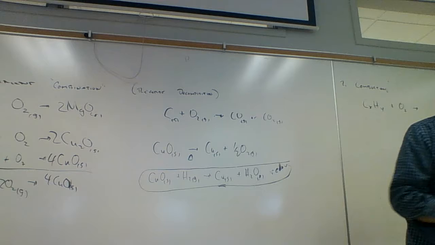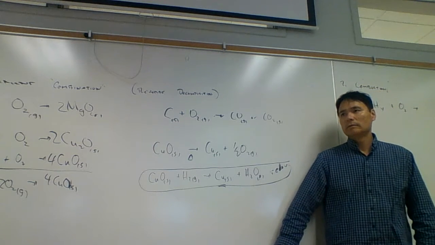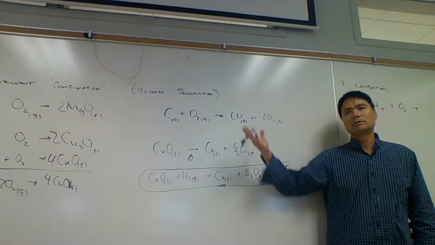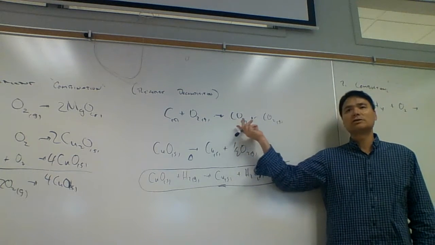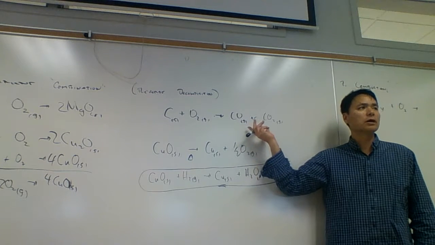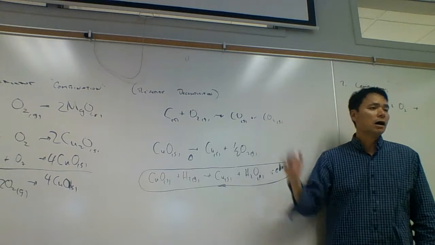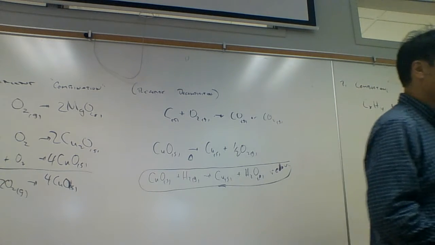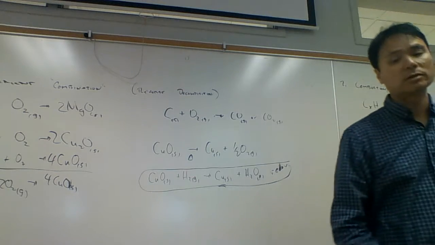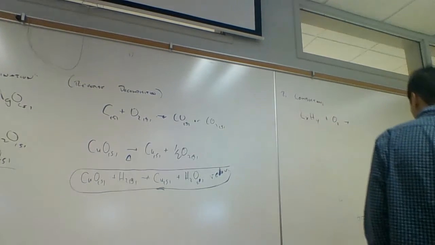A lot of these redox reactions are just done by trial, by experiment. What you do is you do it under a whole bunch of conditions, and then you see under what kind of conditions you form a lot of carbon monoxide, and under what kind of conditions you form a lot of carbon dioxide. Obviously, we'd like to predict these types of things, so we want to know as much theory as possible. But for right now, we're just looking at this experimentally. So we've got to pick the right conditions. It depends on the conditions.